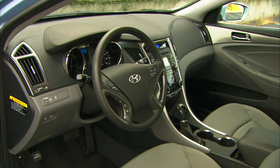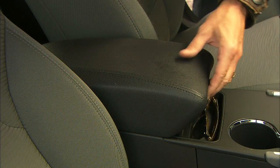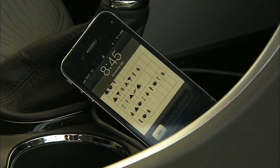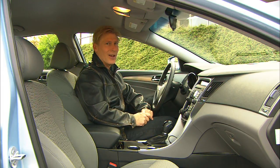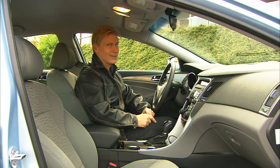The interior is classic Sonata with materials looking good in class. Seats are especially soft. This base model is well equipped with a decent sound system, iPod and phone integration, plus keyless ignition. Details are done well right down to the chimes — including a distinctive startup tone. Anybody hear the NBC theme in there?